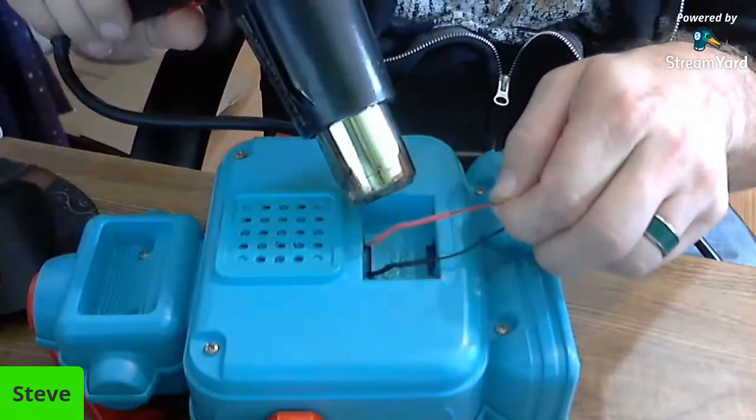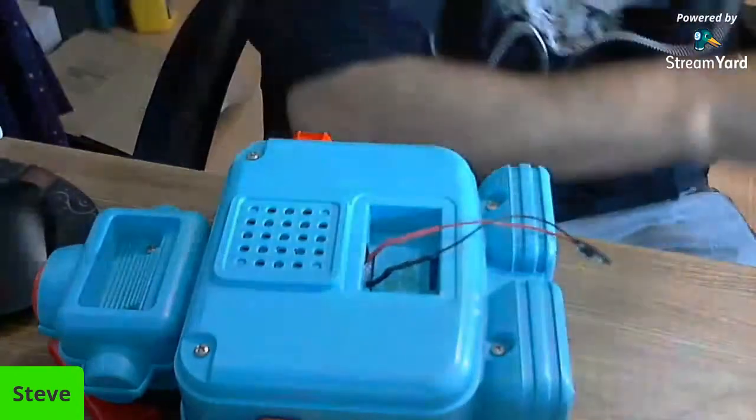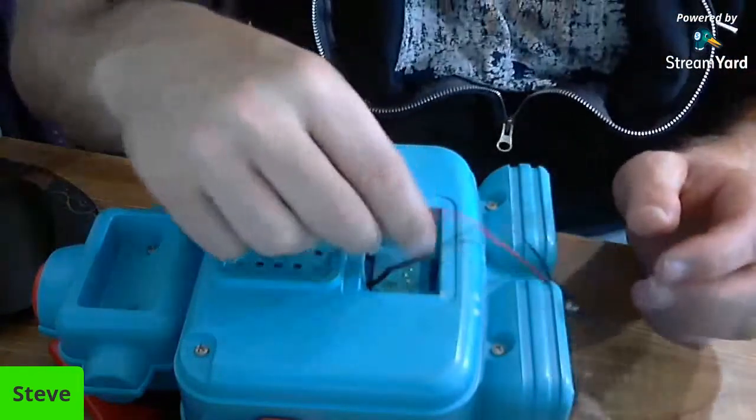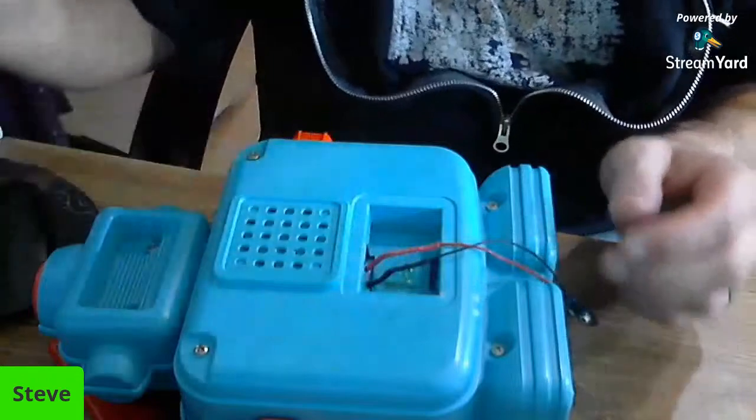Again, this heat gun I got at a yard sale for, I think, $2. So, okay, that looks good. That looks good.